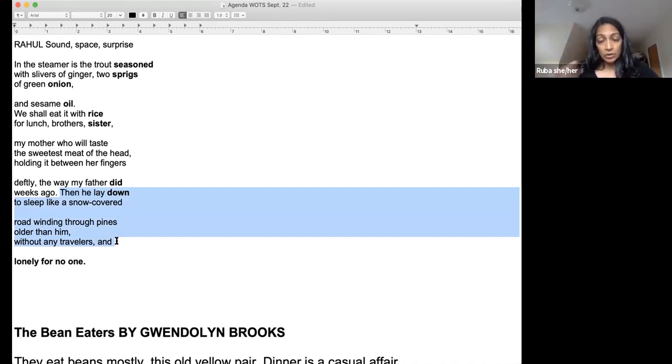Then he laid down, okay, an end stop line. But we're still wanting to find out more. Then he laid down what, where, what's happening? To sleep like a snow covered, okay, deep enjambment here, right? And that's driving us across a stanza break too. So that's a lot of white space to bridge with this deep enjambment. So really being driven down the page.